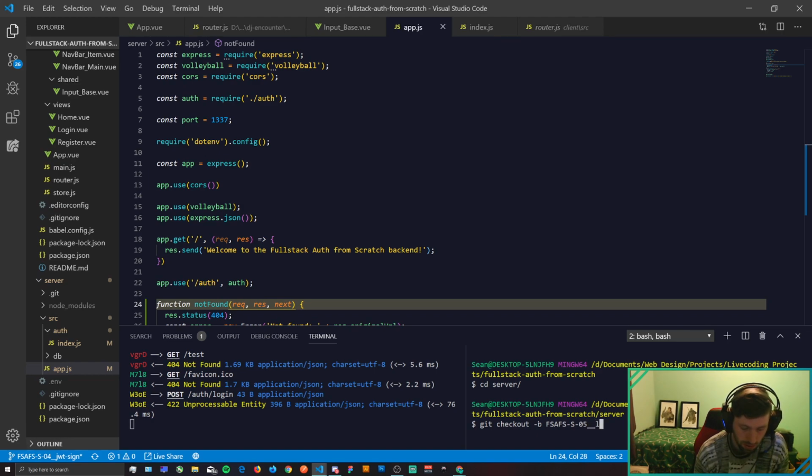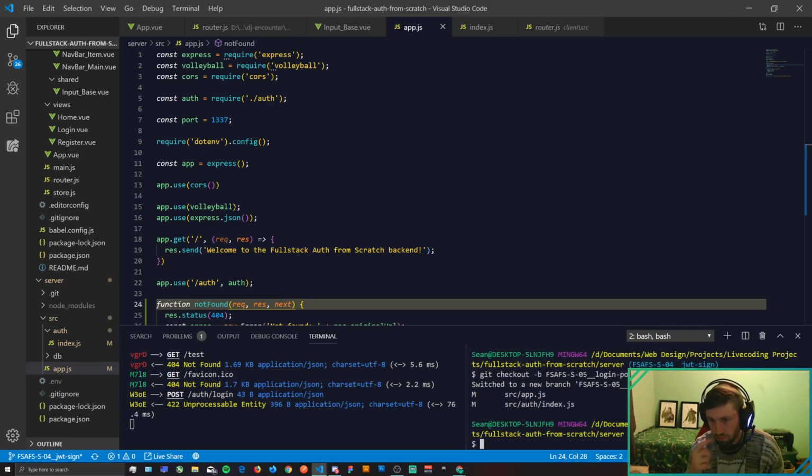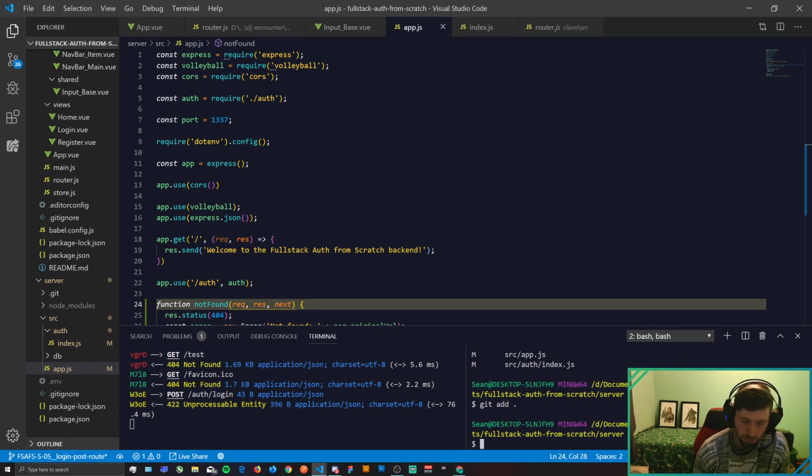We'll say it's the login route. All right, git add all, git commit -m, update login route with bcrypt and JSON Web Token added.